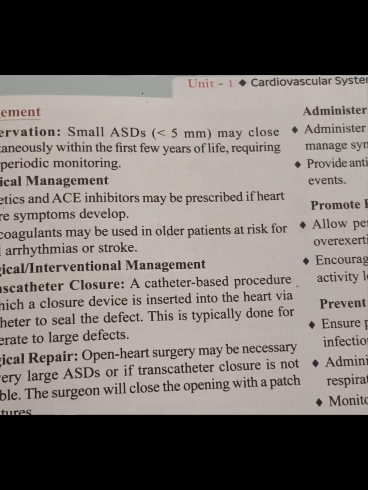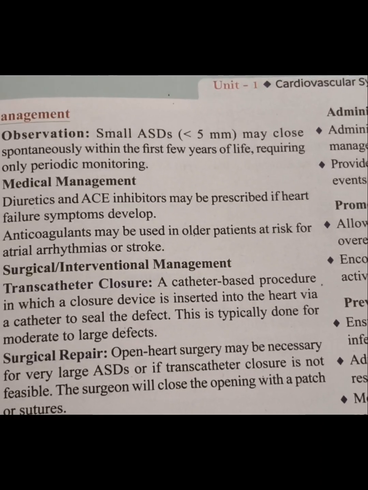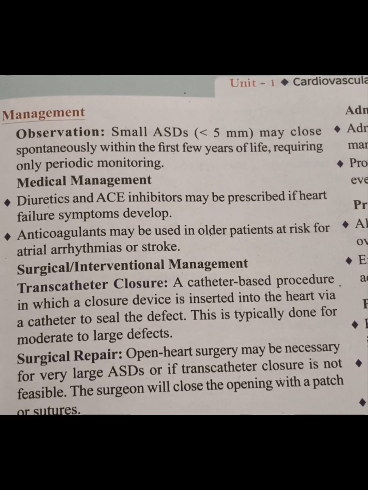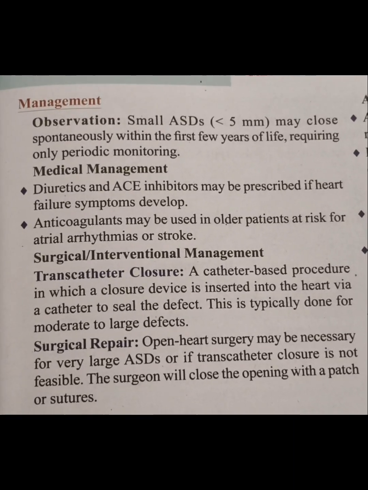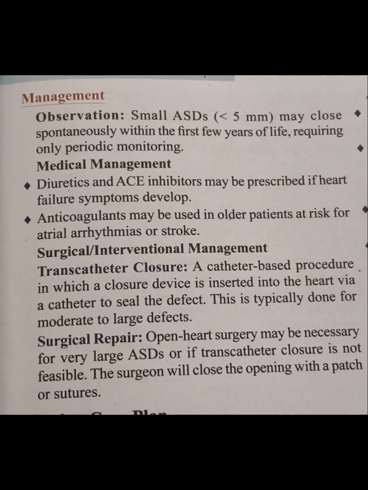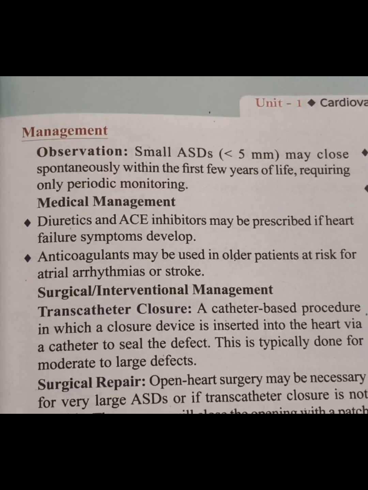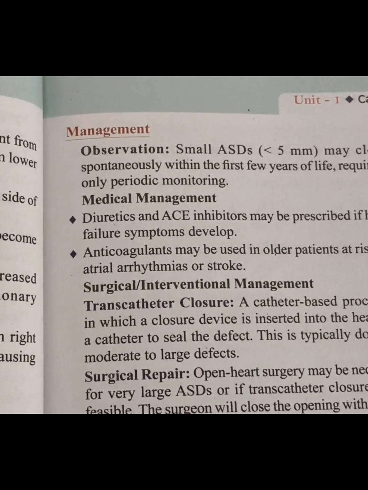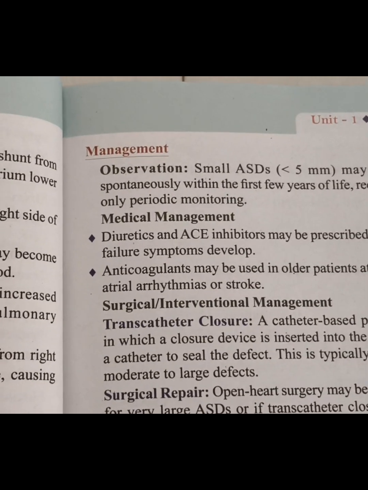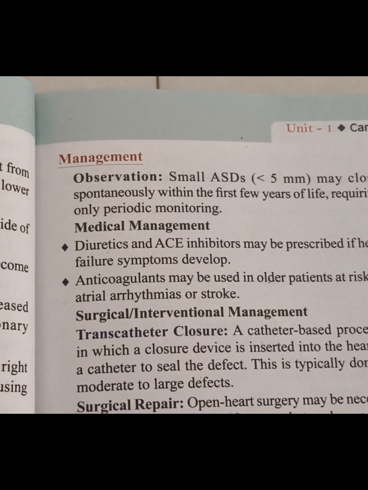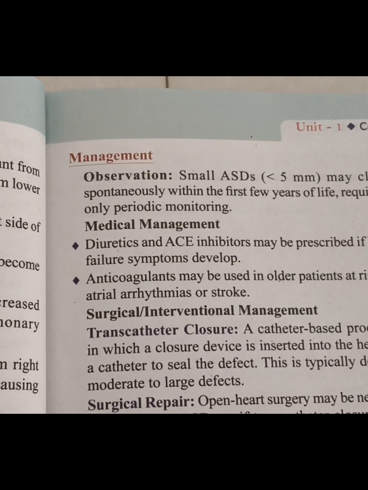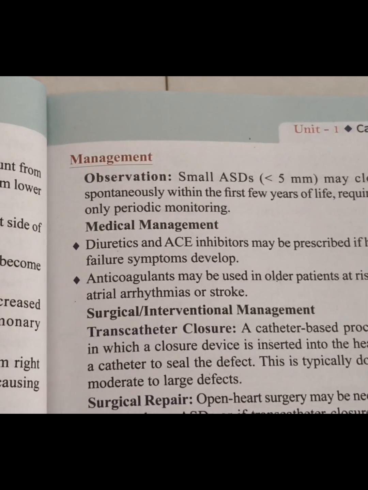Medical management means by administering some medications we can treat the condition, and surgical management means, based on the severity of the condition, we can perform surgery. After performing the surgery we can cure it. In medical management, mainly diuretics and inhibitors are prescribed for heart failure. Diuretics like furosemide, Lasix are examples. In children, a small dosage of the medications will be administered. Next, ACE inhibitors like atenolol, propranolol are examples. Mainly they will prevent heart failure.